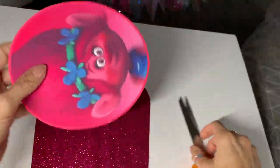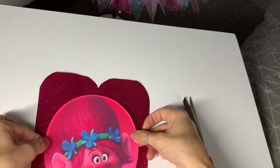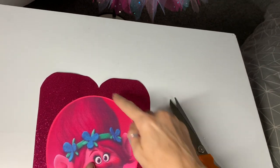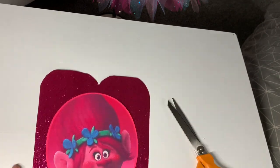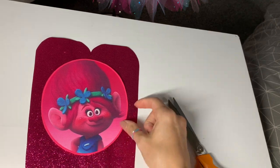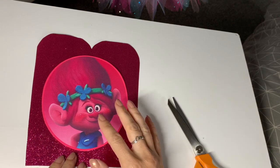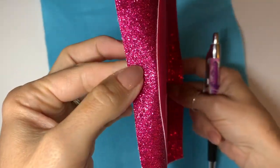I've got this canvas iron-on Poppy patch from eBay. It's already got a backing on it, which is ready to iron on. You can't really see it, but that is on there. So I'm going to place that on my glitter fabric to go on the front of my dress. I am going to be sewing a trim around this edge, so I'm just making sure I've got enough room, and I'm going to pop some flowers in the corners. So I'm just going to make sure that's all lined up even and there's an even space either side and around. And then I'm going to take my iron on a cotton setting and just press this onto here. And there it is, ironed onto my glitter panel.